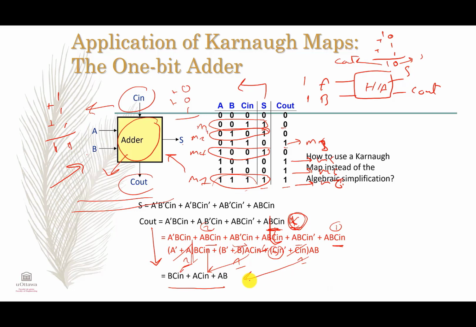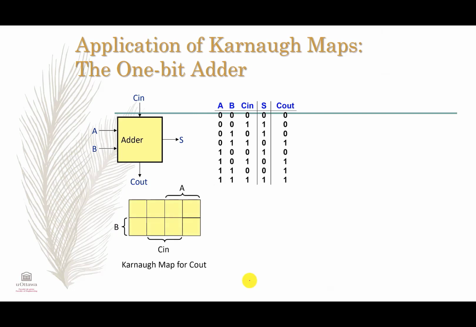So now the question of the $1 million. Can we use a Karnaugh map instead of this tricky Boolean algebraic simplification? The answer is basically yes. To do so, we have our truth table, and that will be our real example. Here is the Karnaugh map for the output Cout. I'm showing you in a different style.